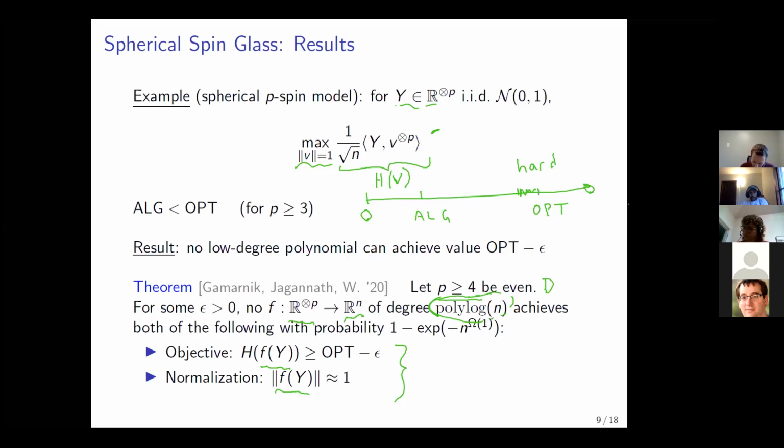But one caveat of the result is that we do need to assume this explicit error probability on the algorithm. So, ideally, the ideal theorem would perhaps just have a little o of 1 here instead of this explicit bound, but we instead have an explicit failure probability for the algorithm. But somehow this is not too serious, because the types of algorithms that succeed in this easy regime, that can say get up to the value alg, the best known existing algorithms, will have a much better failure probability than this, essentially e to the minus n. And so this failure probability is somewhat reasonable.